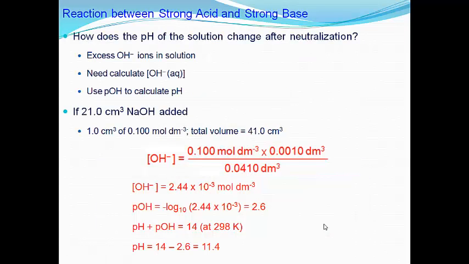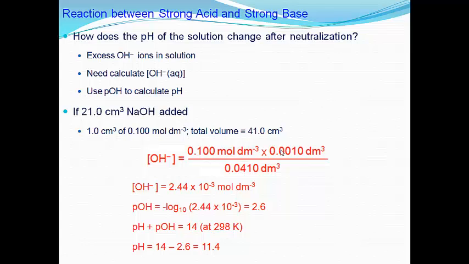So now that we've determined what the pH of the solution is at the start, what the pH is at neutralization, and what the pH is from the start up to neutralization, we need to find out how the pH of the solution changes after neutralization. Remember that at neutralization we have the concentration of H3O plus equaling the concentration of OH minus. That is to say that all of the OH minus ions have used up all of the H3O plus ions. And so if we continue to add hydroxide ions, we are going to have an excess of hydroxide ions in solution. And so how do we calculate the pH?